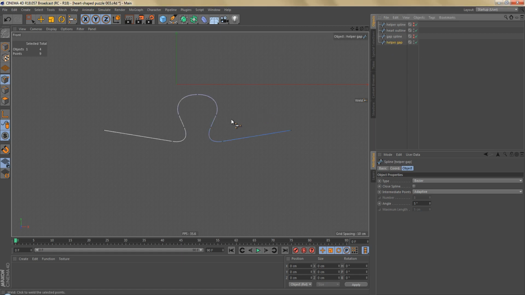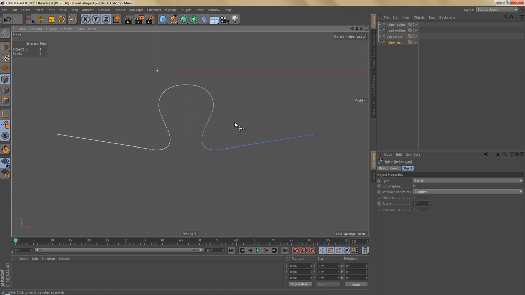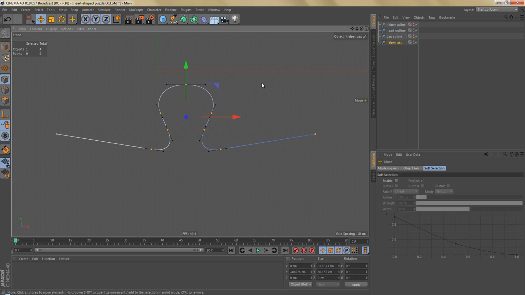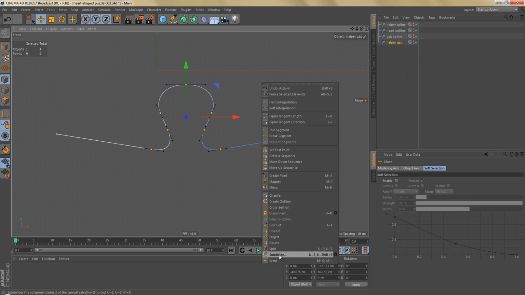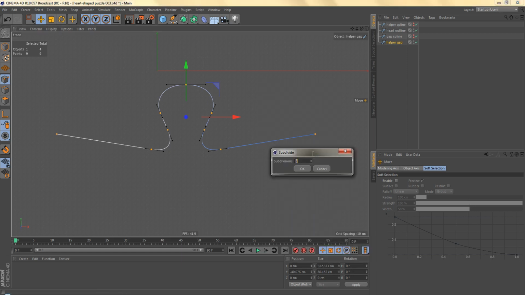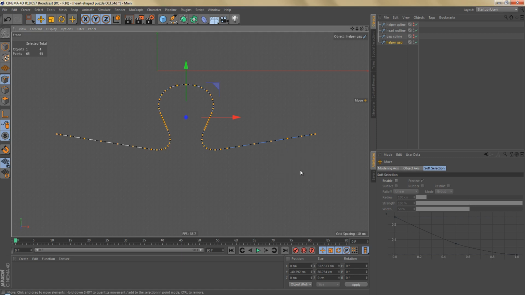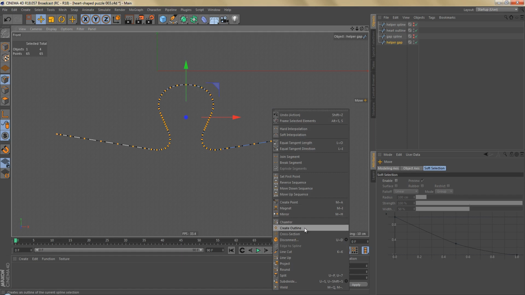And what I'll do with this spline is I'm going to select all the points and I'm going to right click and use subdivide. Let's click on the options to bring up this window here, and I'm going to use 8 subdivisions. Let's create a lot of points, and by creating so many points we will get a very even outline.